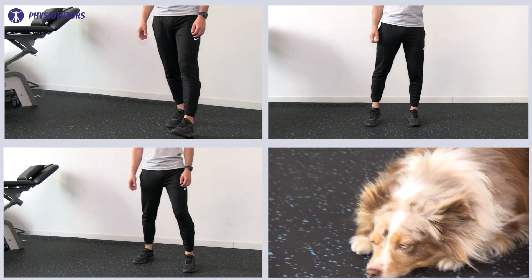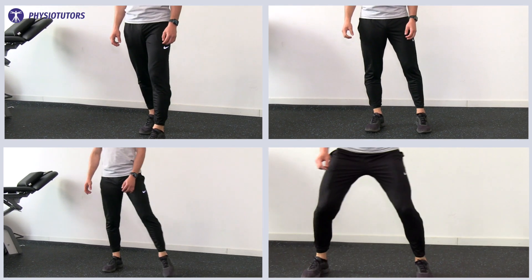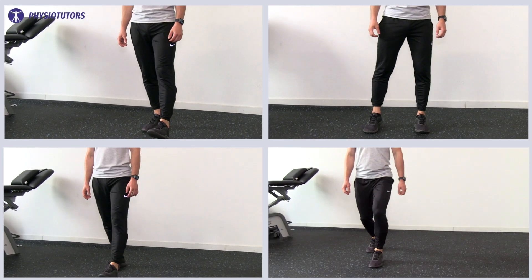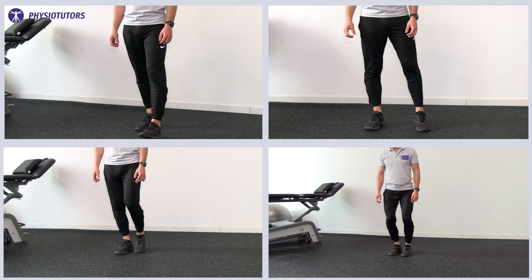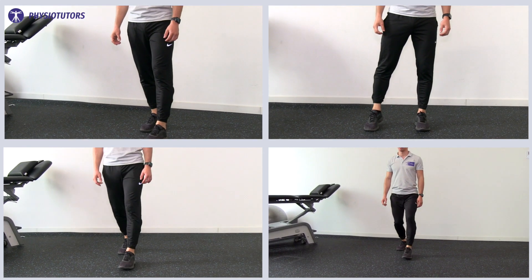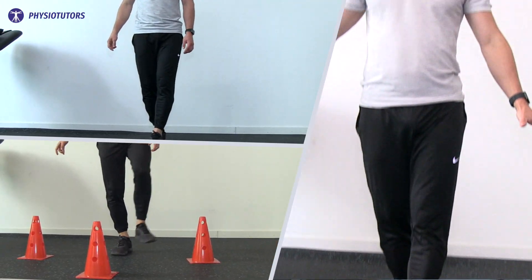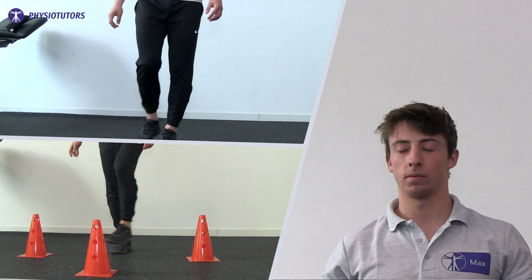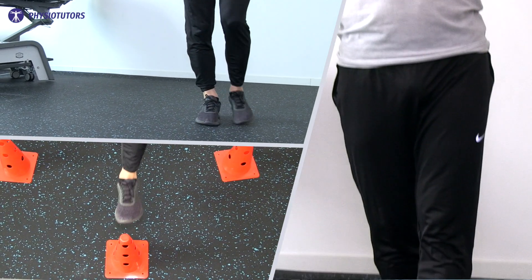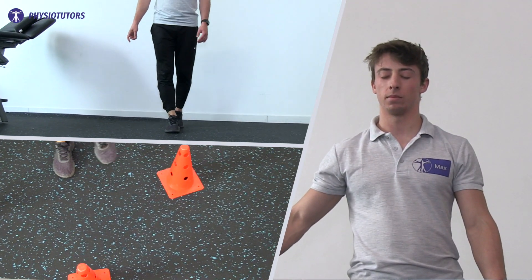Let's start with weight-bearing. Make sure the patient grabs a chair or couch for safety. Weight can be shifted side to side or front to back. As a progression, you might let the patient take a step or fully load the operated leg without support. A further option is flexing the knees during these exercises, generating an external flexion moment that the quads must counter. From here we can transition into balance exercises: options include walking over a straight line, balancing on one leg, touching cones with the uninvolved leg, closing eyes while standing in tandem, lunge position, or single-leg stance.